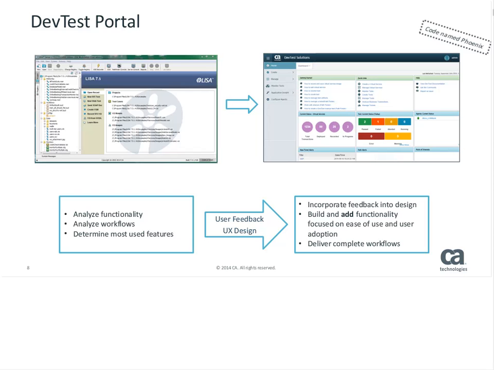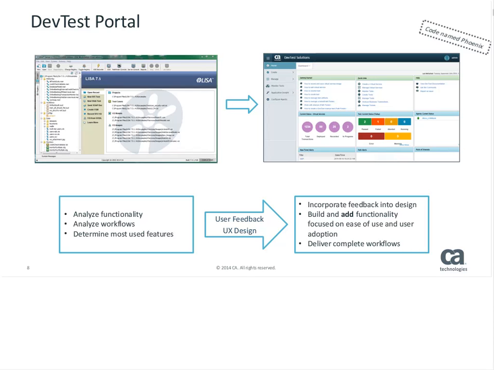We're not getting rid of it. Matter of fact, I think we call it the DevTest Workstation, so we just changed the name. It will exist as it does today because I know a lot of you are power users and are going to use a lot of the functionality. But over time, we're going to be moving a lot of the functionality from the current workstation over to the DevTest portal. That's obviously one of the biggest things that we're launching in 8.0.